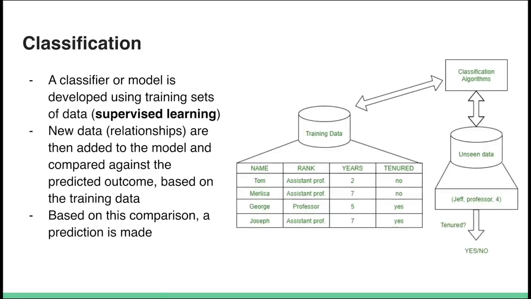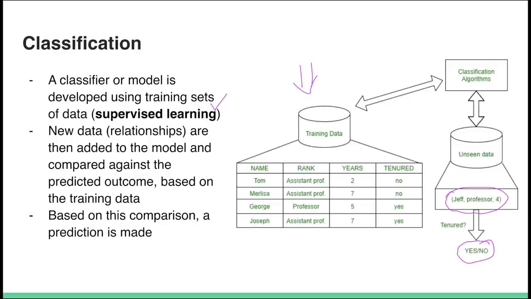Okay, so the next type of data mining that we're going to cover is called classification. Classification is similar to cluster analysis, but we're using supervised learning. Basically, we're getting some training data. The point of classification is to allow us to make a prediction of some factor based on given data. If we look at this example right here, based on some data about a professor, we want to predict whether they're tenured or not.